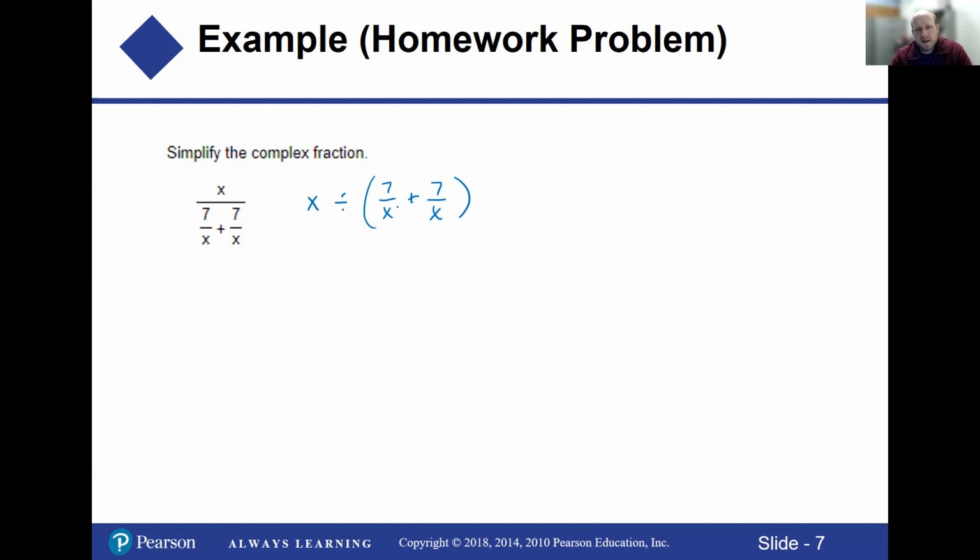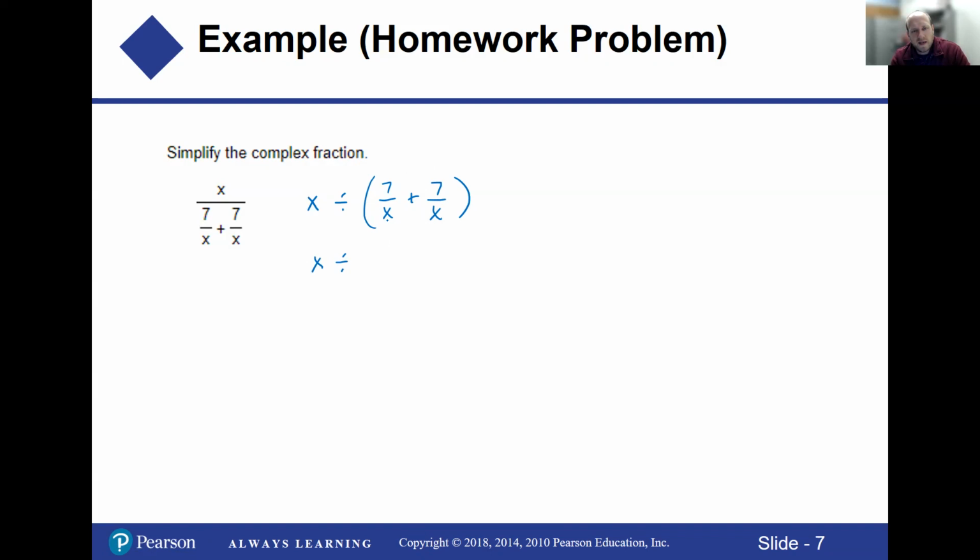We saw a couple of sections ago that you can add fractions when you have a common denominator. You need a common denominator to add and subtract. You do not need a common denominator to multiply and divide. But if you're dividing in here, you want to get rid of the adding or subtracting. Let's do that. This one's really easy because it has a common denominator. Next example, we'll have one without a common denominator.